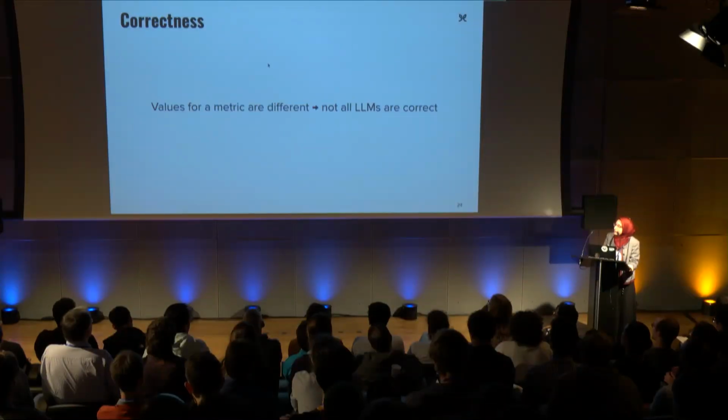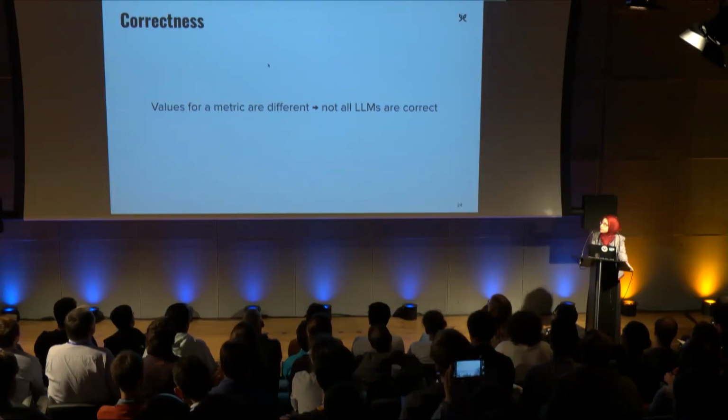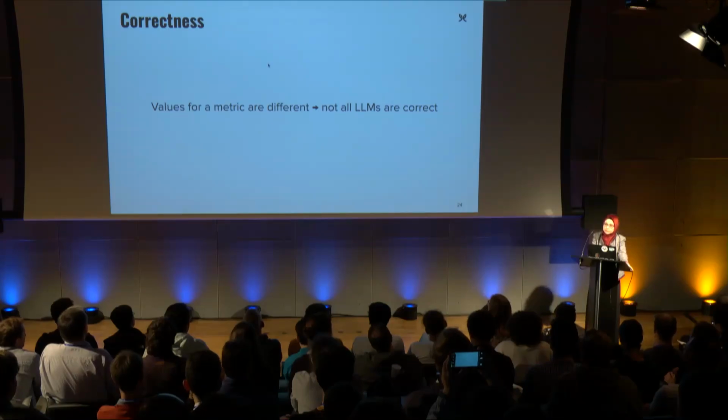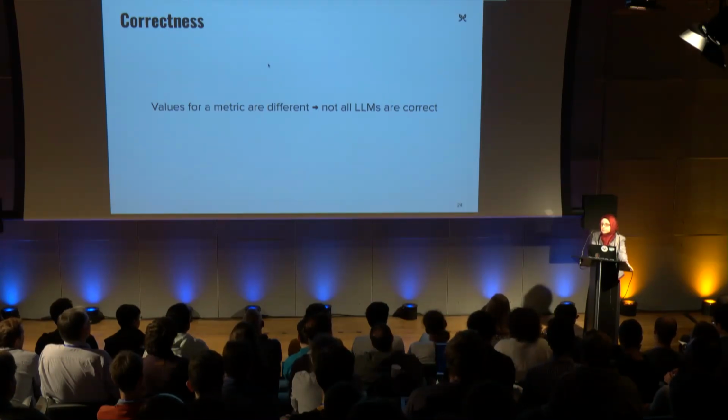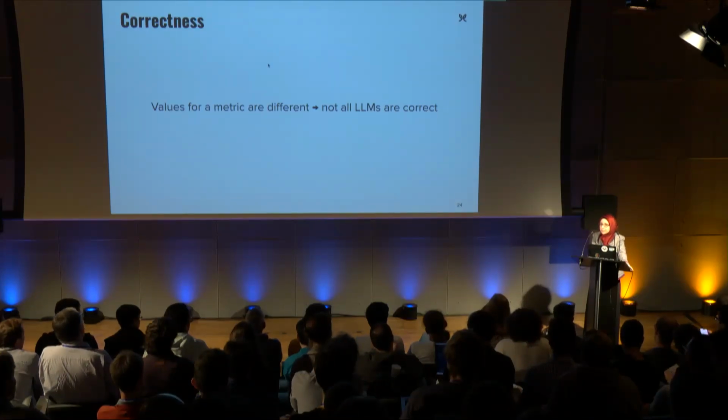And that actually helps us answer the first question about correctness, because if you have a question and 5 different students give you 5 different answers and you know that the answer is 19, you are at least sure that 4 out of these 5 gave you an incorrect answer. So we know that the answers we are getting are not correct, but we have to dig deeper into that.